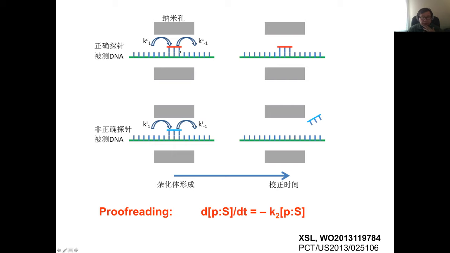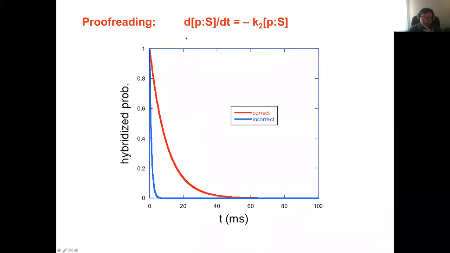have a single-stranded DNA with a 3-mer hybridized to it, and this is inside a nanopore, and then we can see when it's coming on, when it's coming off. Okay, so the idea is, if we can watch, we can measure for every event how long it takes for it to come off, then we can rewrite the first order rate equation with only one off term, okay? So this would say that the probability of the hybridization decays with time exponentially, for both correct and incorrect probes. The difference is that the correct one has a longer lifetime, okay?